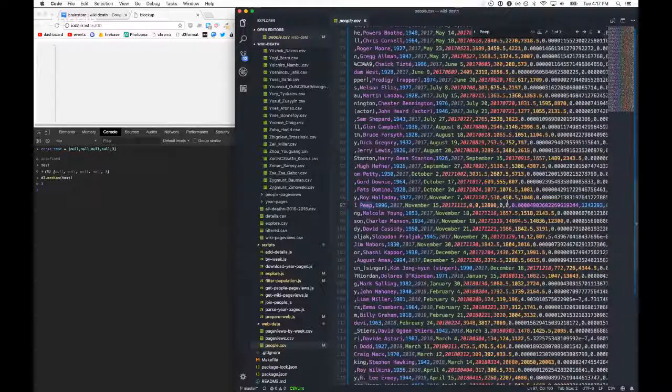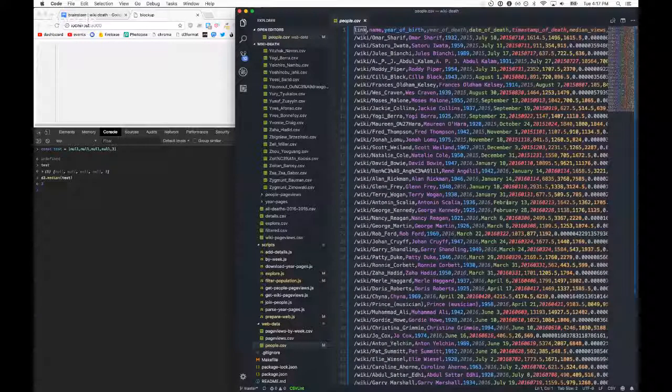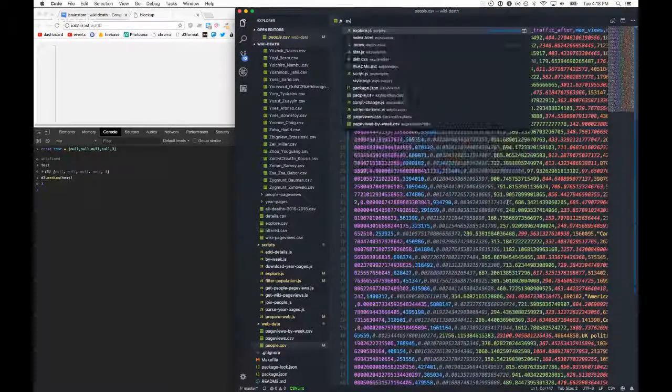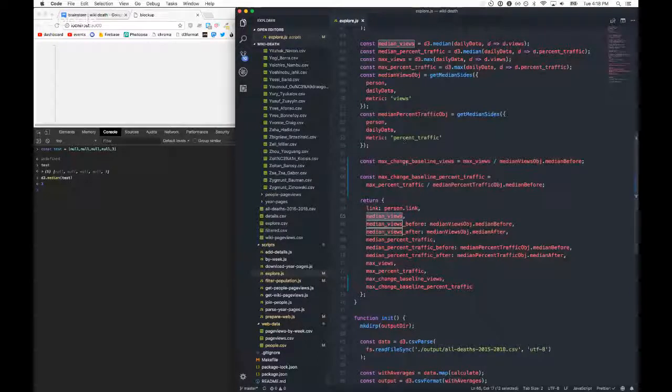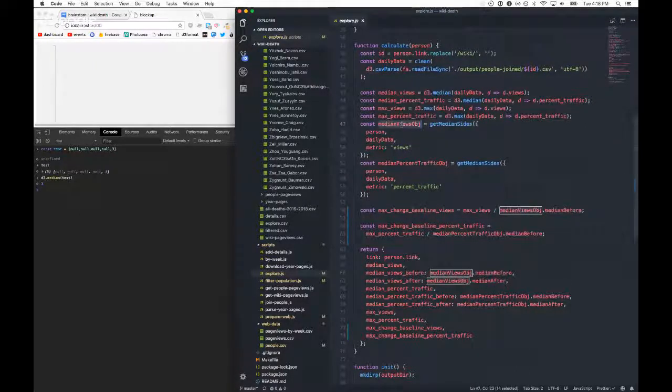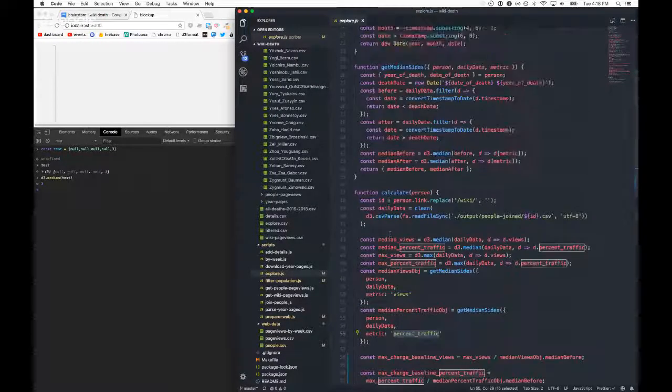And then why was the median percent traffic before? That's the question. All right. Median percent traffic before. Median percent traffic is median before. Median views, median percent traffic, person, daily data, percent traffic, person, daily data, metric.